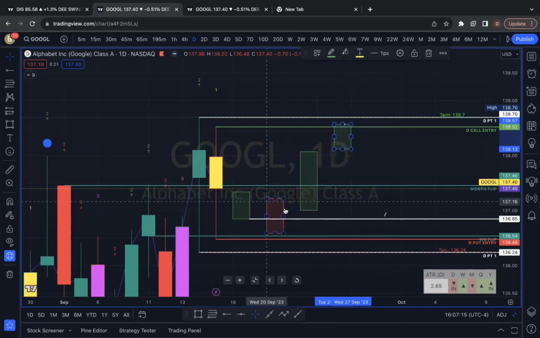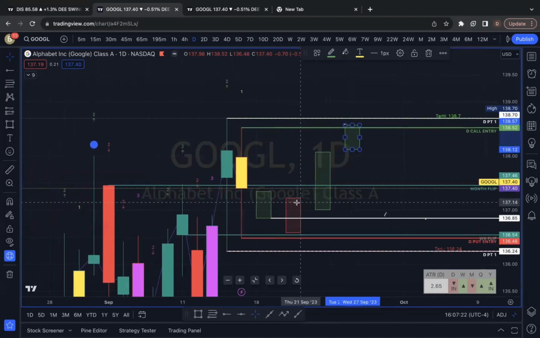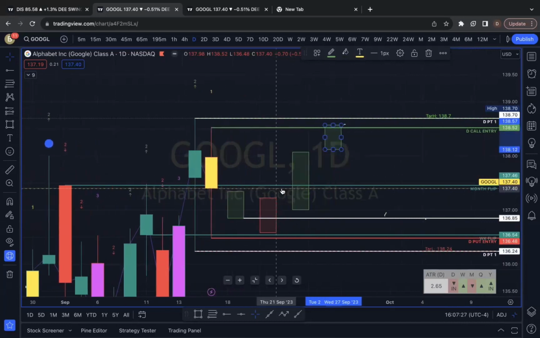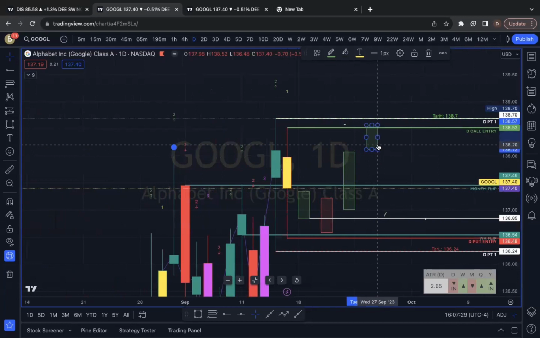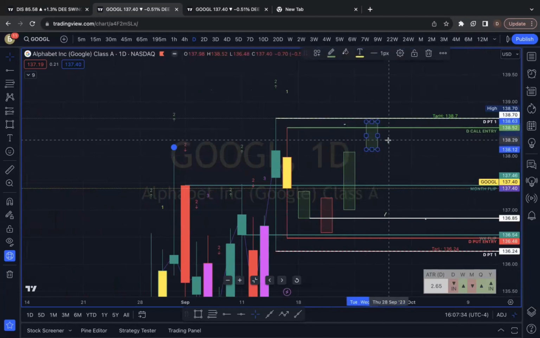Now, it won't always be as sweet of an example as this. We actually need to look at Google. I need to do some analysis on Google, because now that I'm looking at it, if we do go up on Google, that will give us full time frame continuity. But that's how you can use full time frame continuity in your favor, and turn a chart that wasn't in full time frame continuity into full time frame continuity, working with you, not against you. Does that make sense to everybody? Any questions on that?